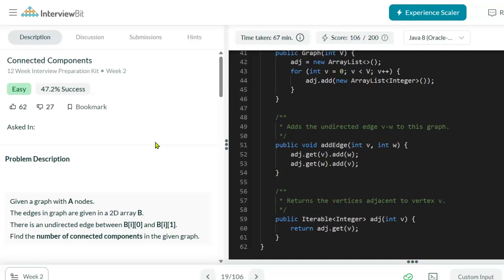Well, there's not a lot of ratings on this problem. 62 thumbs up, 27 thumbs down. I don't know if it's a relatively new question for them and they don't have a lot of ratings, or not a lot of people attempt it. I think the percentage of thumbs down is pretty high, and I'm guessing that's because of the rating, easy. I don't think it's an easy problem.